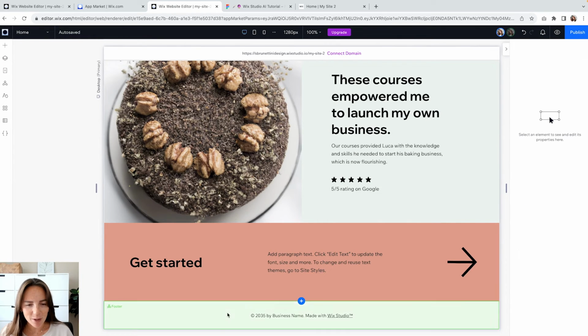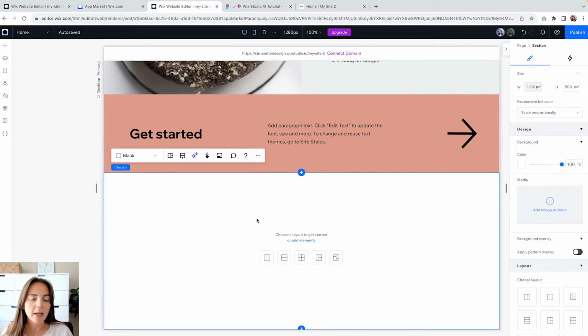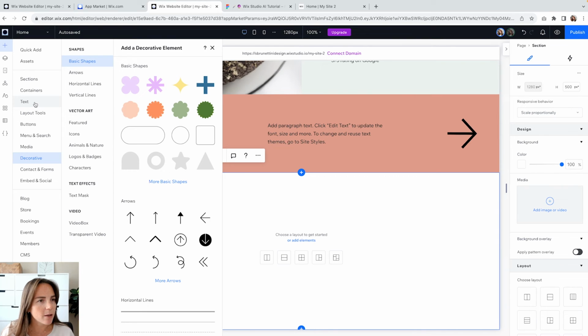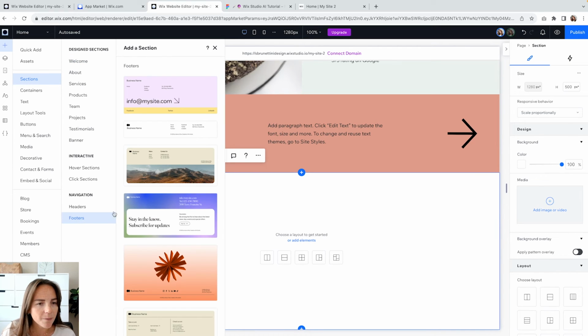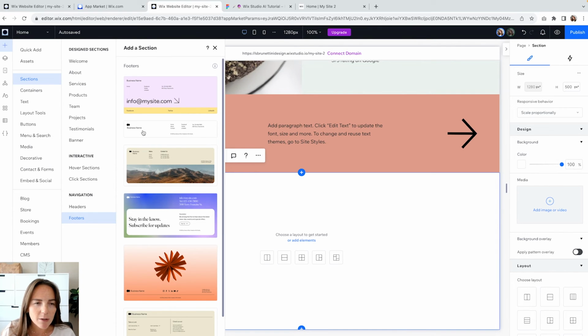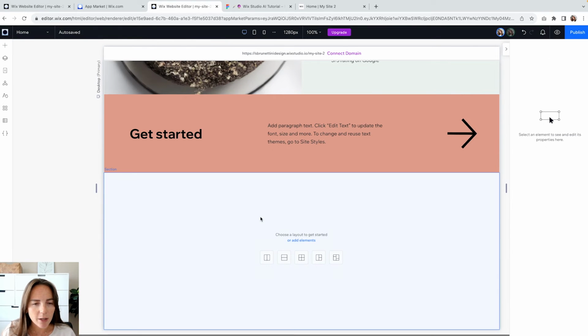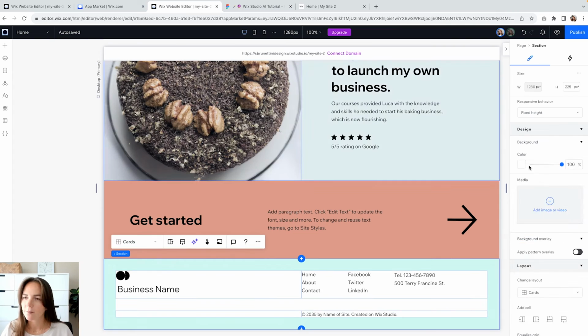Now, I'm going to remove this footer because I want to create my new one. I have two options here. I can either create a footer from scratch, or I can search for a ready-made footer, which I can find here. So it's in sections at the very bottom. I can see I already have some really nice footers. I think this one is very similar to my design, so I'm gonna choose this one and drag it in the interface, and that's so simple. Look at this, we have our footer.